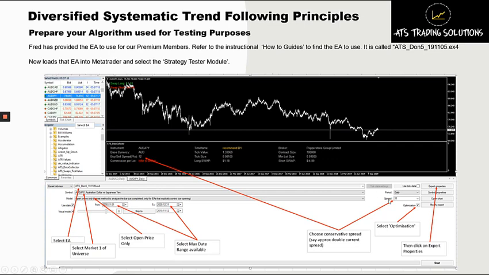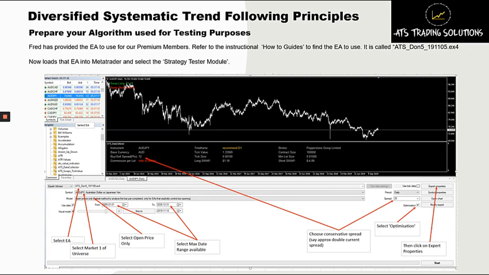Then we come over to our spread. And what we do is we look at the current spread on that instrument, AUDJPY on the D1 timeframe. And in this instance, we notice that it is sitting at 12 points. What we do for conservative purposes is we effectively double it to 20, recognizing that during the course of the day and during the course of months, spreads vary, and we want to choose a conservative spread so that our results are conservative in nature. Then we must make sure that we tick this optimization box here by selecting optimization.